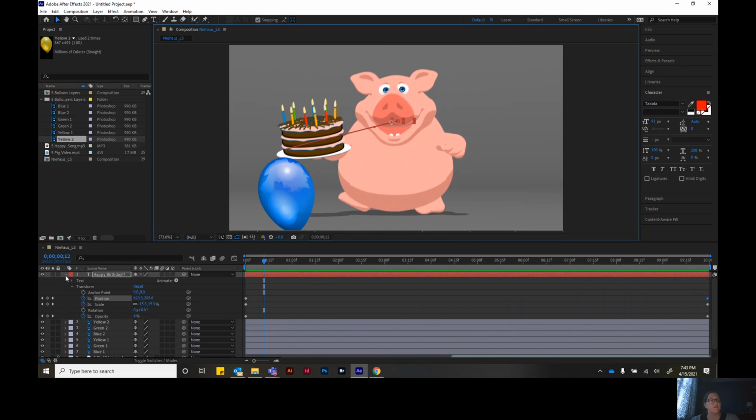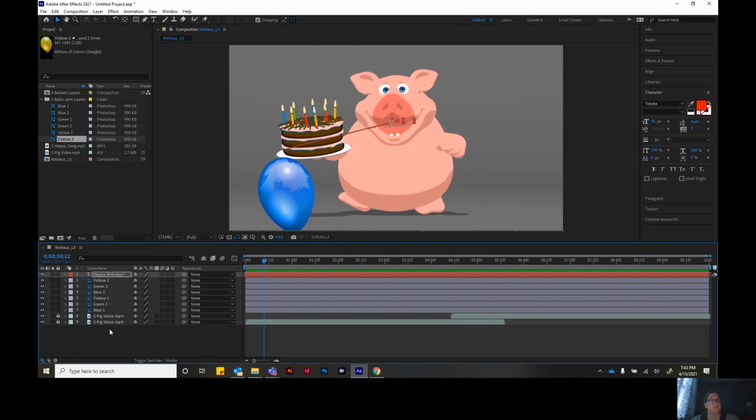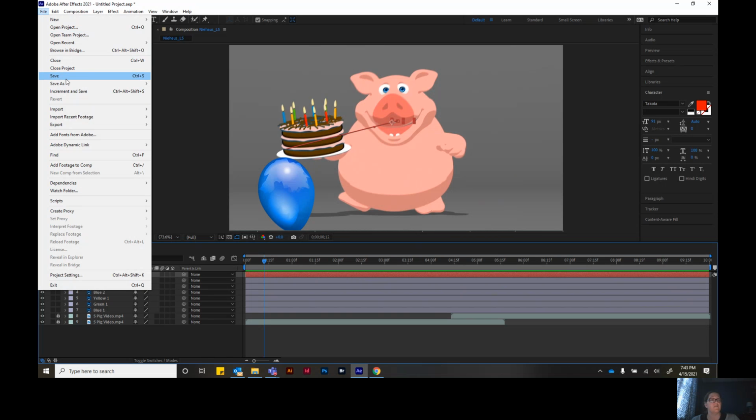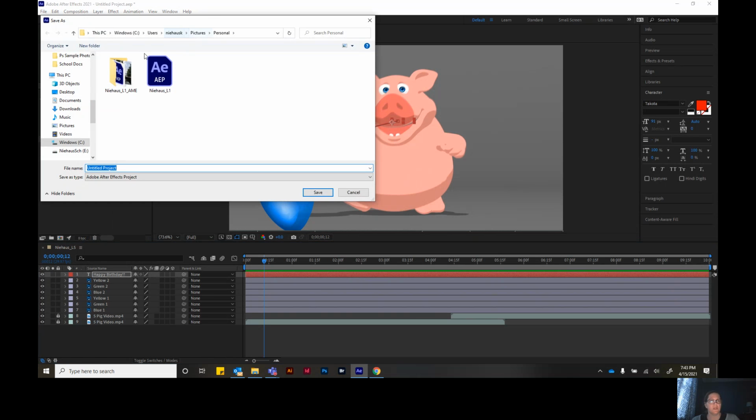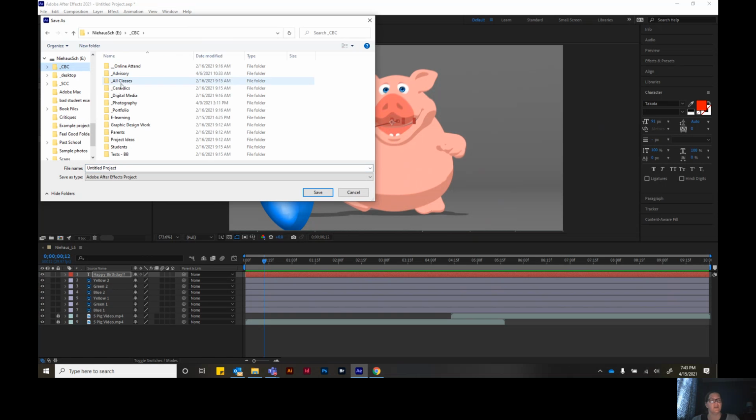So the next thing we got to do is we're going to go ahead and close this one so we can see everything that's on here. I want you to go ahead and do File, Save As. Save this to wherever your pig video and your balloon PSD file are, so that you have everything together so it doesn't mess it up.